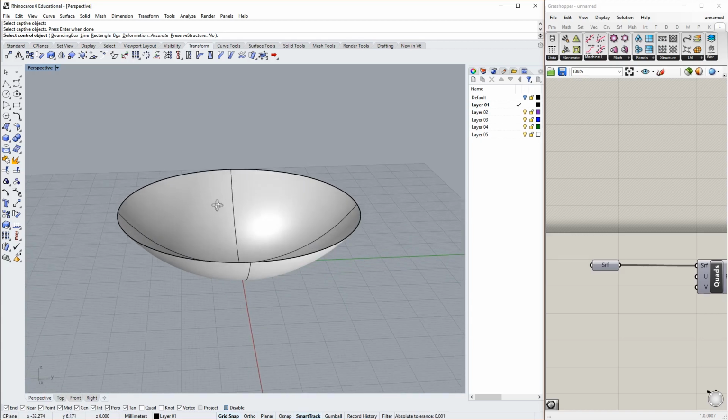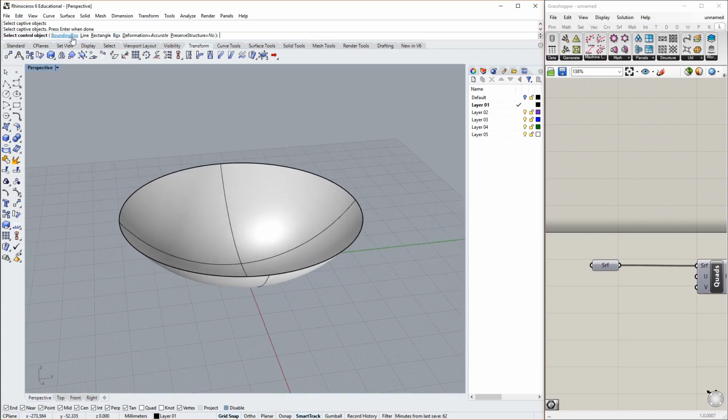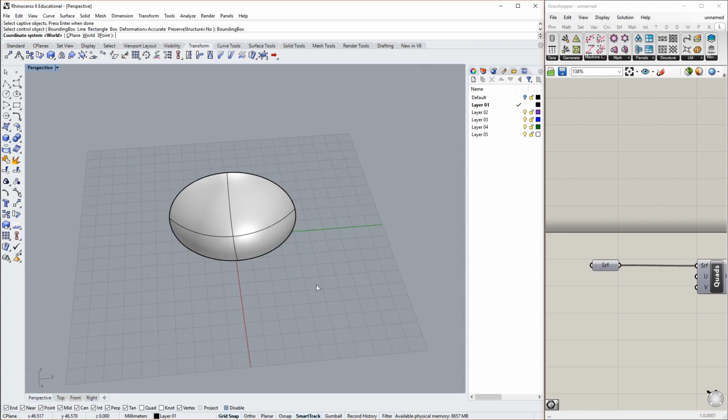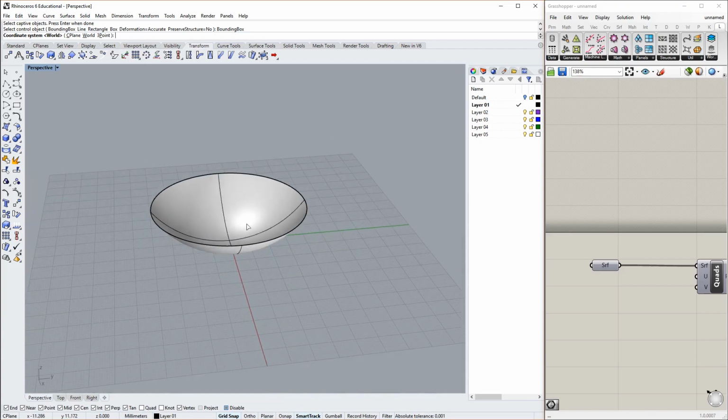We're going to do bounding box because, I mean, it's kind of hard to explain, but you'll see in just a second. Coordinate system just means, how is the box going to be oriented? We're fine with it being oriented to the world, which is just the modeling environment that we're in. So we'll say okay.